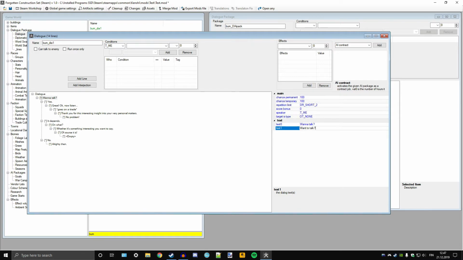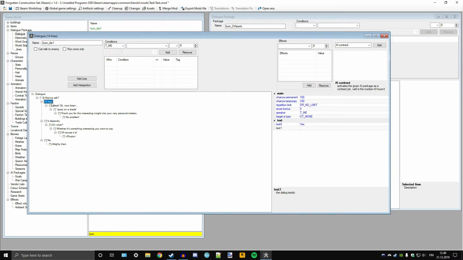You want to talk, and then you just click somewhere else and it always adds a line. Would you like to converse with me? So the game will choose one of these things that the bum says, and here it shows you there's 3 different variations. So this means that you can add a lot of variety to dialogue that many characters in the game have, so that it stays fresh. So yeah, this is pretty much that window.